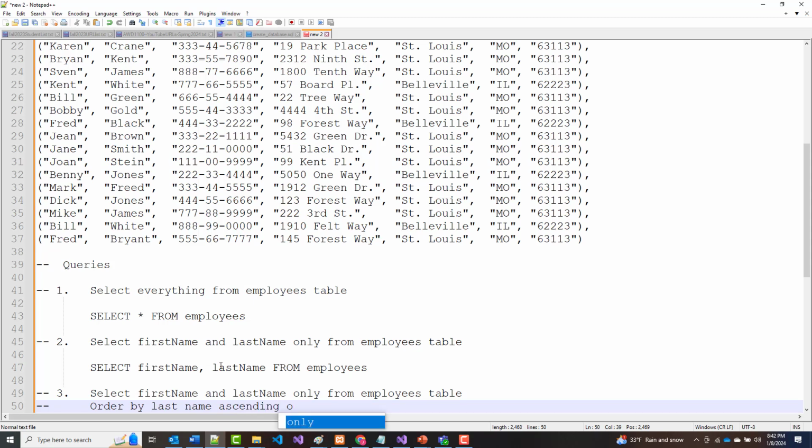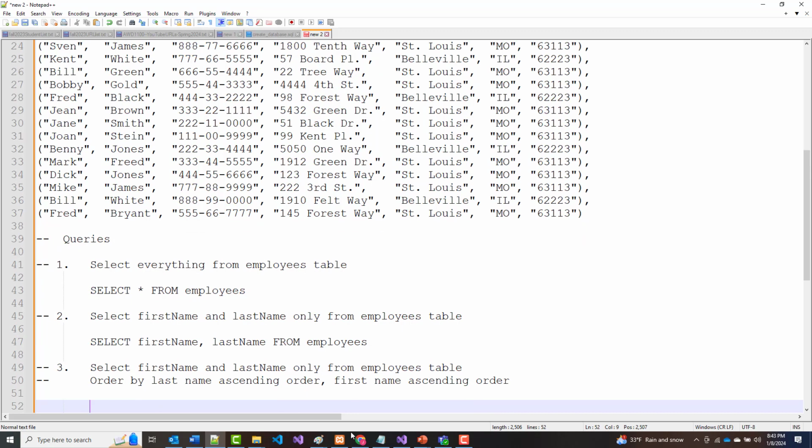I don't think I've got anybody with the same. I might. Maybe I have people with the same last name. So last name, ascending order. First name, ascending order. All right. How do I do that?